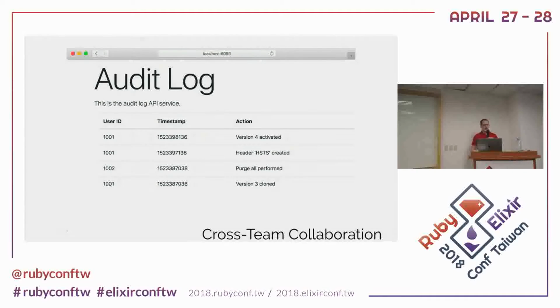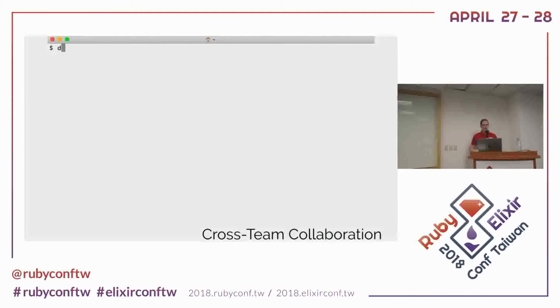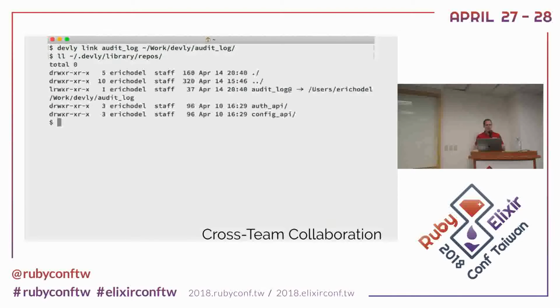The high-security branch may have new dependencies our image does not have. We can't mount a copy of the updated branch on top of our image because without the updated gems, the code won't work. We'll need to build a new image to be sure everything will work. To build the new image from the high security branch, first we need to tell Devly to use a repository we control. We use Devly link to tell Devly about our copy of the branch, or our copy of the repository. This will let us build the image from the correct branch. We see that the audit log repository inside our Devly library points to our copy now.